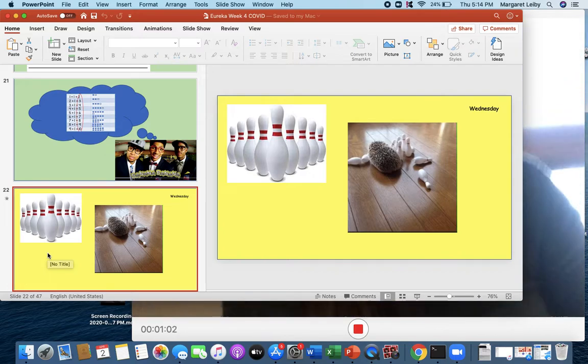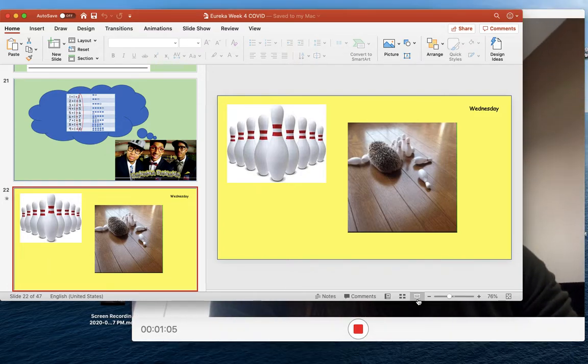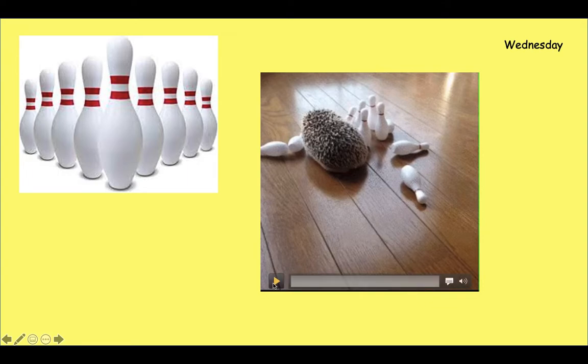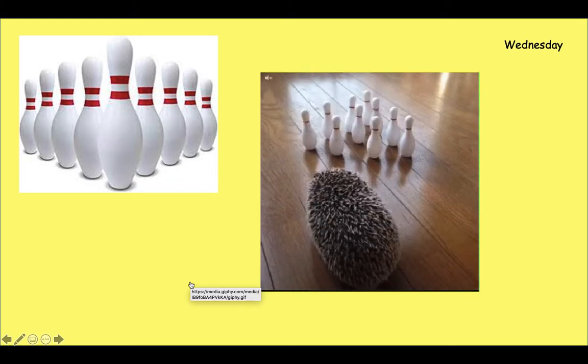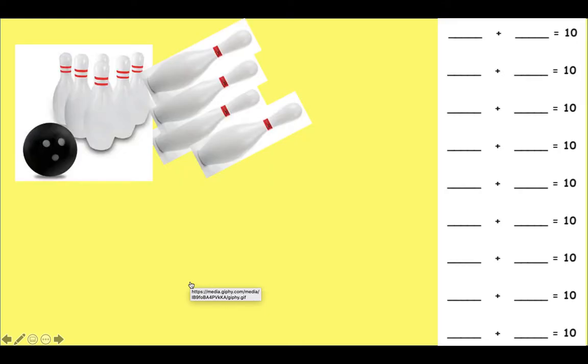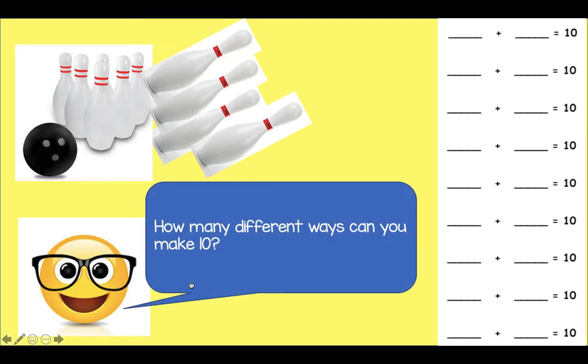So, today we're going to look at some fun ways to break apart 10. Before we do that, just look at this cute little hedgehog knocking down those bowling pins. All right, so I really wanted to play bowling because there's 10 bowling pins to show all the different ways that we can make 10, but I guess we'll just have to do it on here so we don't make a mess of Gabby's mom's house. Before we get started, though, how many different ways can you make 10? Take a moment, write them down. See if you can get them all.